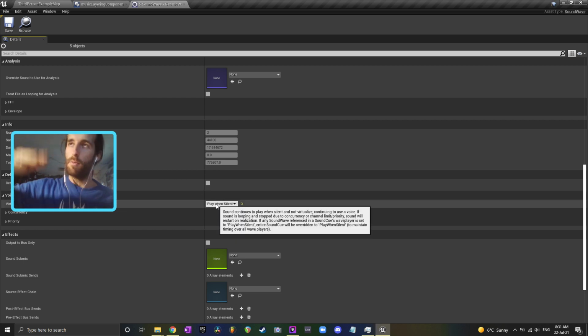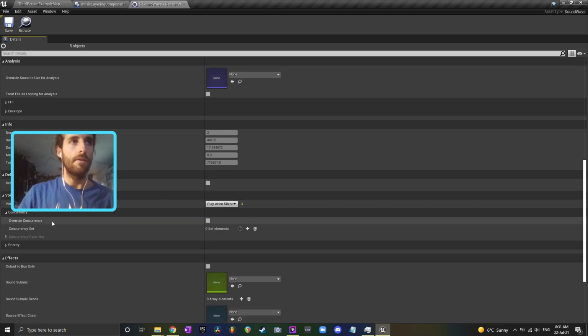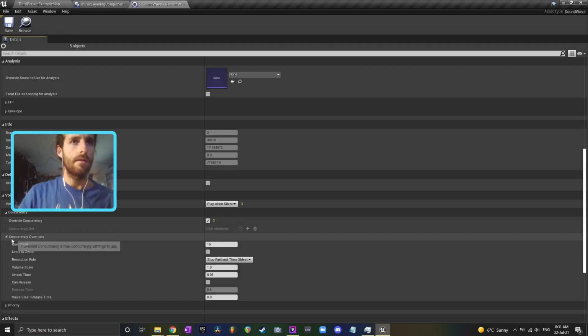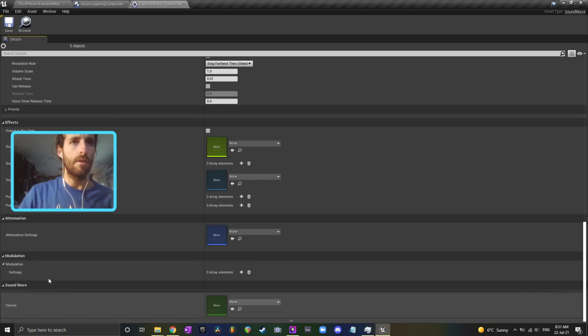And that's how, when we set the volume, one of them will be playing at 1, and all the others will be at 0. If you set another layer's volume to also 1, it'll layer in over the top of the first one, and they'll be perfectly in sync because they were all playing at begin play. So set that. The concurrency settings, you want to override concurrency, and I think there is one other thing that I wanted to do as well. Was it in modulation, sound wave?